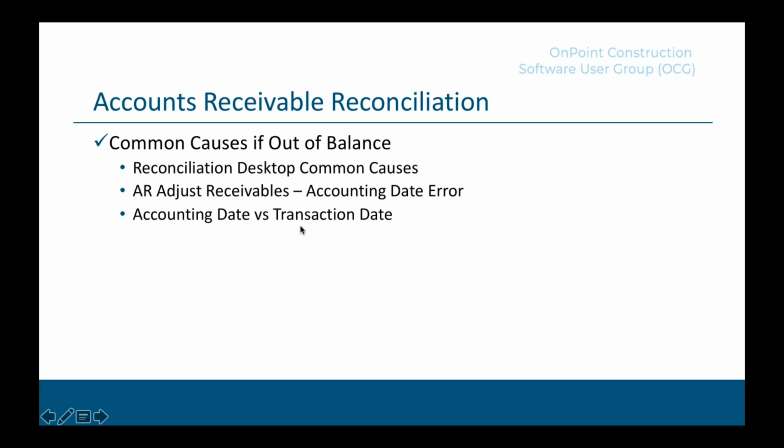And then there's an accounting date versus a transaction date. So it's always the accounting date that you want to use on your reports. I know the agings have a little drop down that says, do you want these run by the accounting date or the invoice date? And if you're doing reconciliation, you always want to use accounting date. Because invoice date you can use for other purposes, but it's the accounting date that you use for your reconciliation.